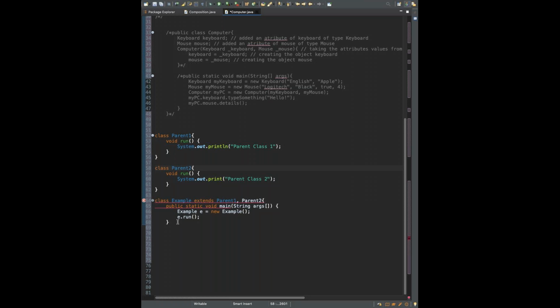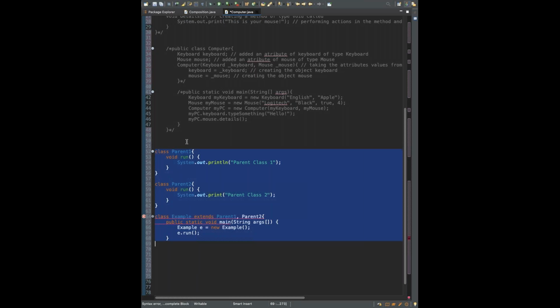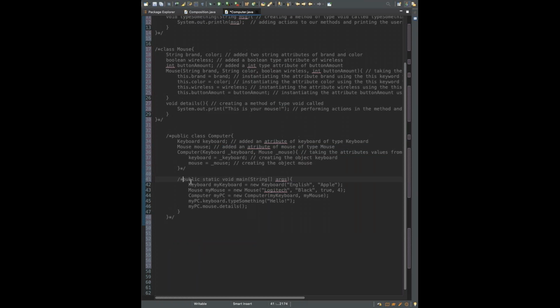And that's why we can't do this multiple inheritance thing, because this just simply is not an accepted format in Java. So hopefully that answered your question. And that was a really good question that you asked. But now we're going to move on to covering the rest of our code and how finally we've actually used the idea of composition.